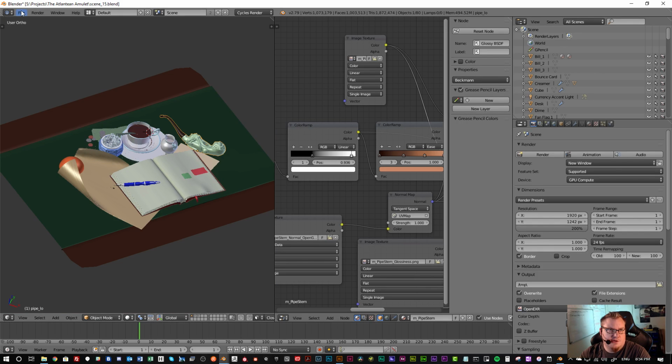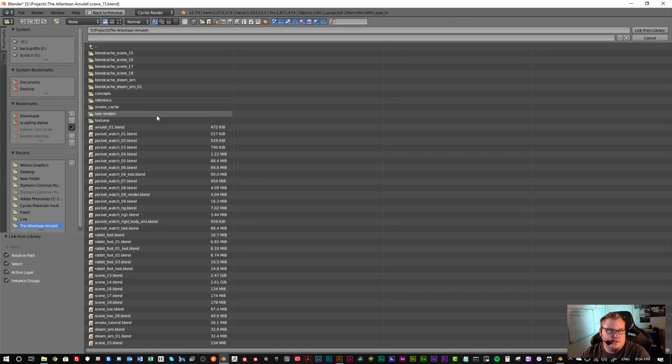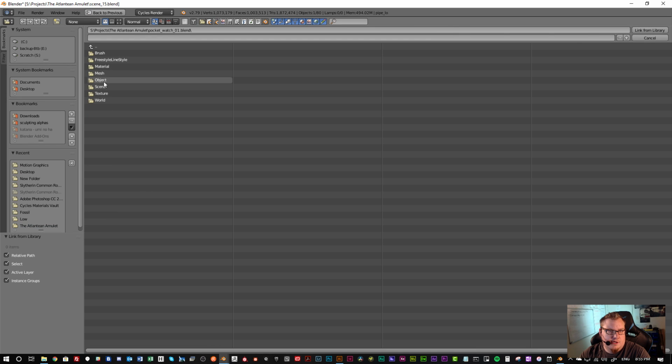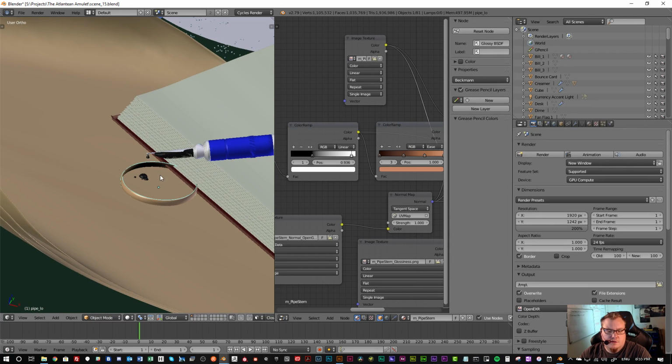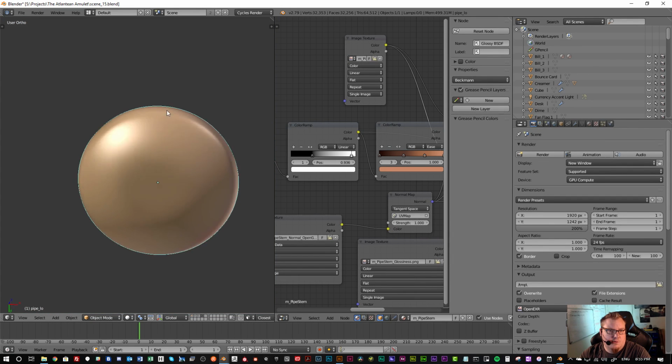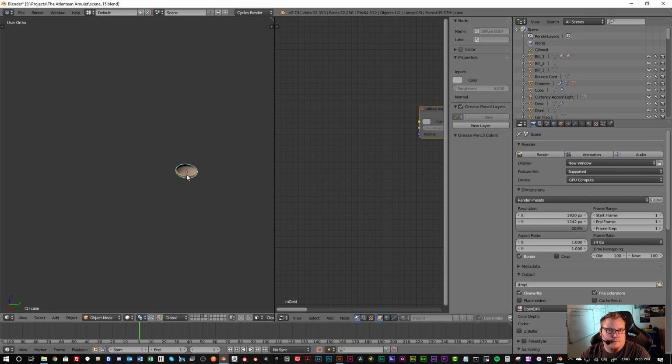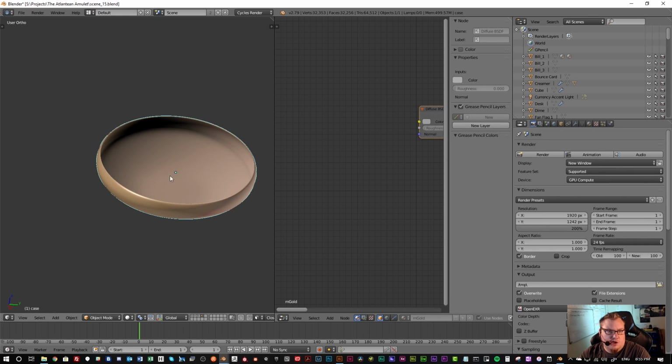The way you would do that is you go to File, and then you go to Link, and then you pick something you want to throw in here. Let's say it's Pocket Watch, Objects, and then I want to throw in the case. So I say Link from Library, and now we've got our Pocket Watch case pulled in here. That's not actually saving all of that data in your Blender file. That's just saving a copy of it, so it knows where it's located in the 3D viewport, and it's leaving all of that original data in the other file.